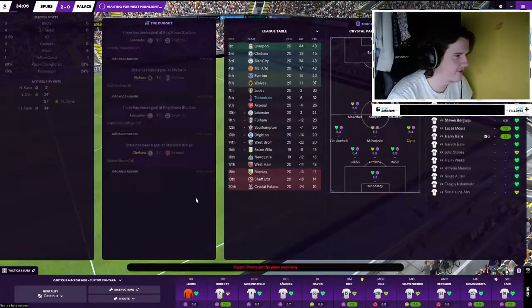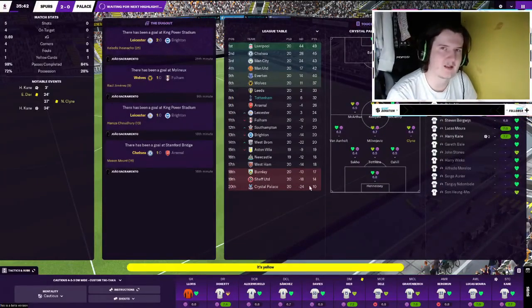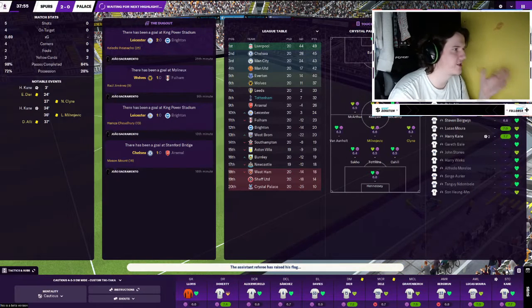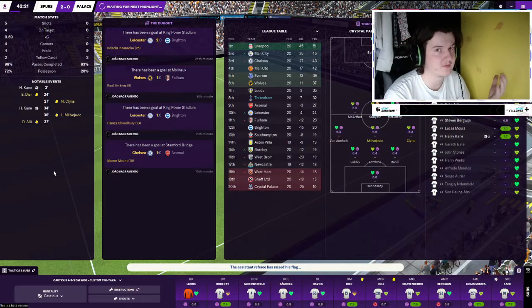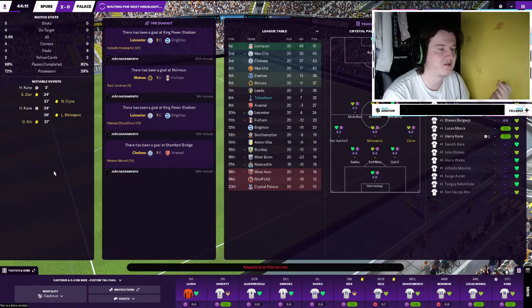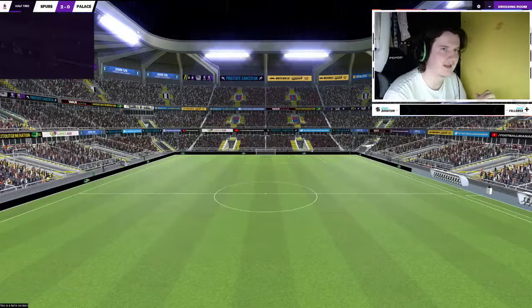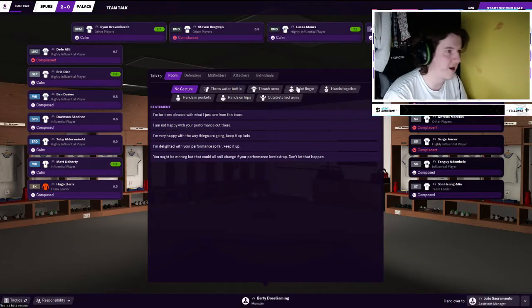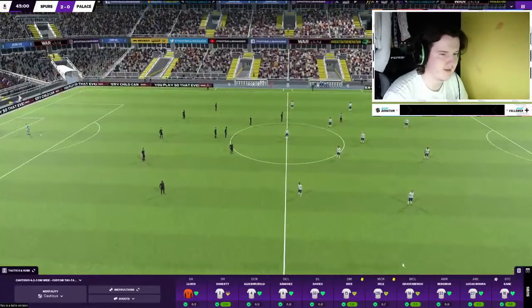I think Palace are at the bottom of the league. Palace are stone cold bottom, so I need to not be too positive. But we're actually playing some proper football. Like, you look at the stats. This is a big difference to where we were in the last 5 episodes. I think there's a definite change. And I think that's what we need. I needed to take a bit of time away from it and think sensibly. Because I was rushing decisions. I was getting wound up. I'm delighted. They've done really well.